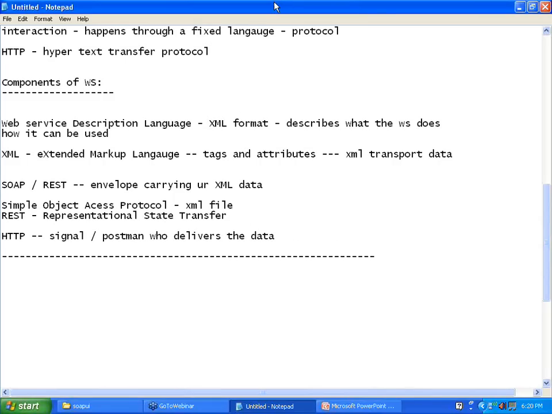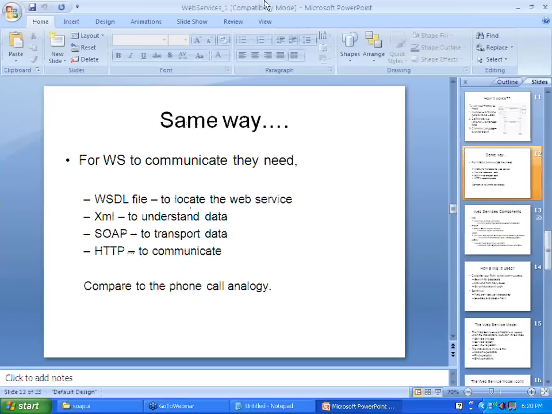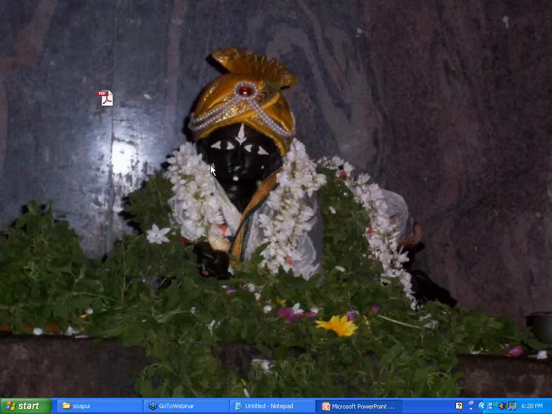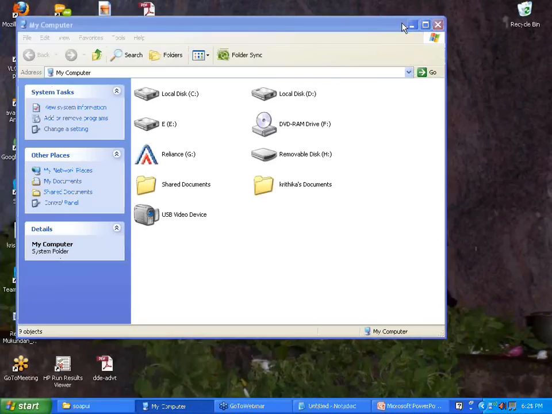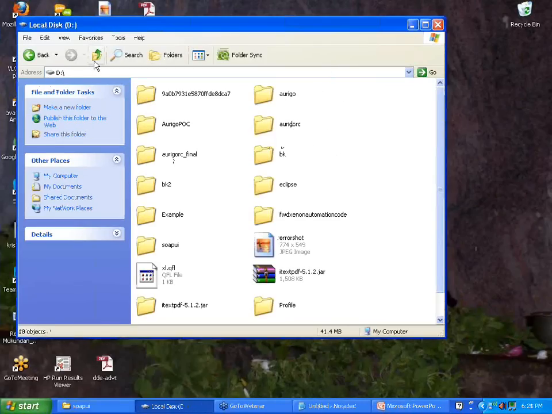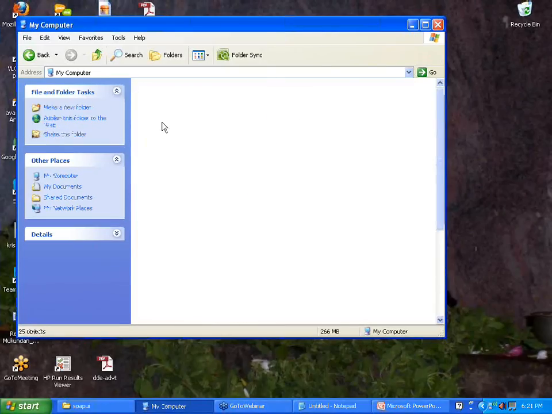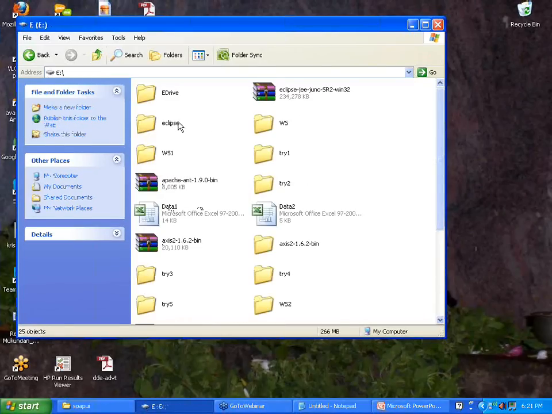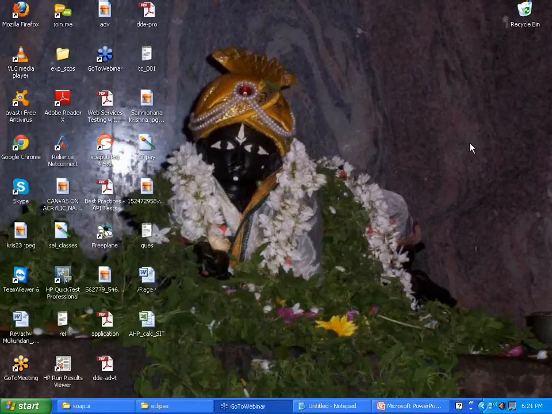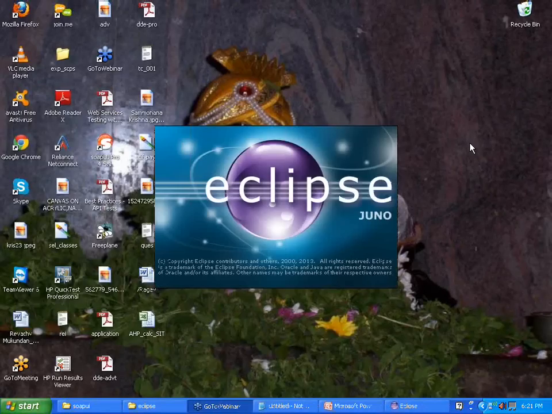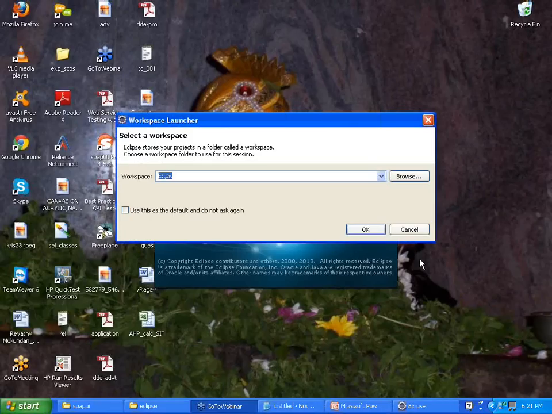So let us start. I'm just going to show you the WSDL file creation, how a WSDL file is generated for a simple web service. I'm going to be using Eclipse. This is not for you to know. This is just to see how a web service is designed, and how it lacks UI coding, which makes it a little complex for us to handle. Right, so I'm just creating a new workspace.